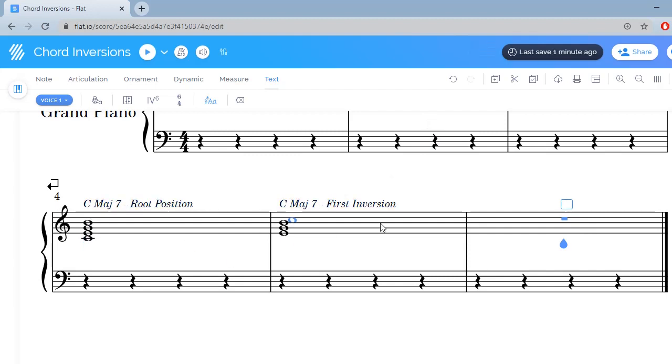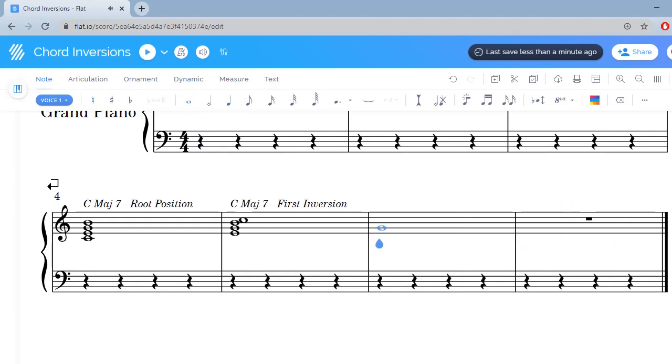So don't worry about that. We've done root position, we've done first inversion. Now you can, again, probably assume that we're going to put this in second inversion. So we need G on the bottom. Second inversion means that the lowest note is our 5th. Above the G, we're going to put a B. It has to be above it. Above that, we're going to put a C. And the note that we're missing is an E.